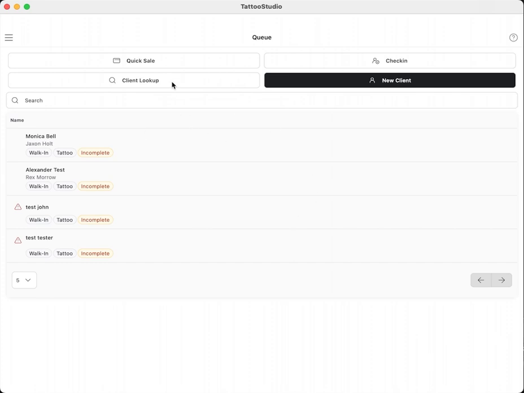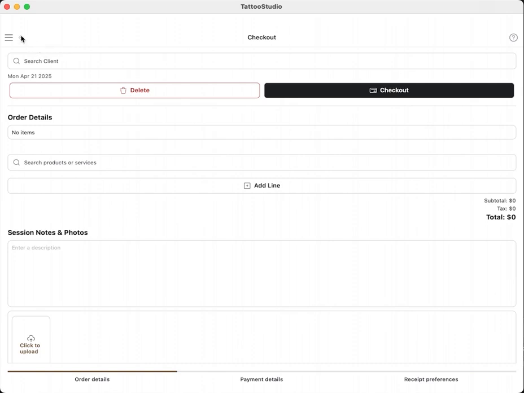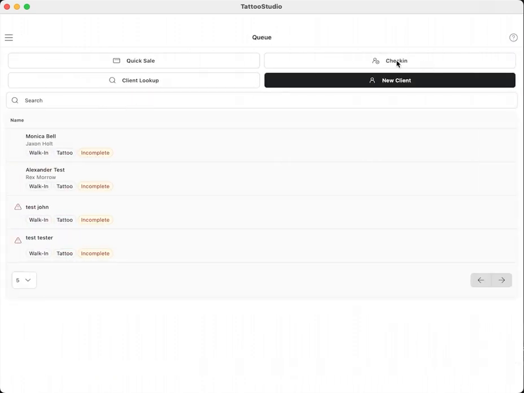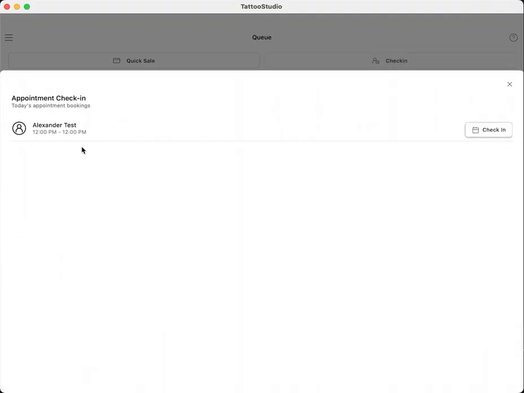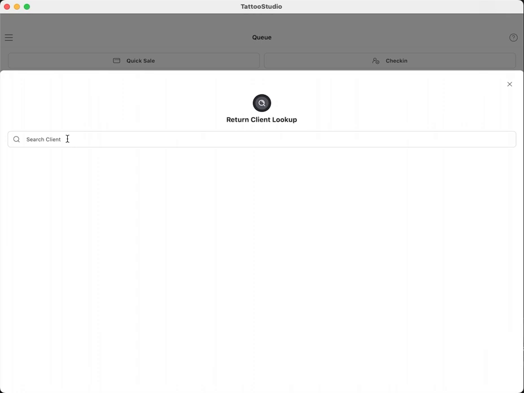In the queue page, we have a few buttons here at the top. We've got a quick sale, which just takes you straight to a checkout, and we'll show you how to use that later. We have a check-in button here for any appointments that may be booked for that day. We have a client lookup, and this is just like the client lookup that's on the home screen.